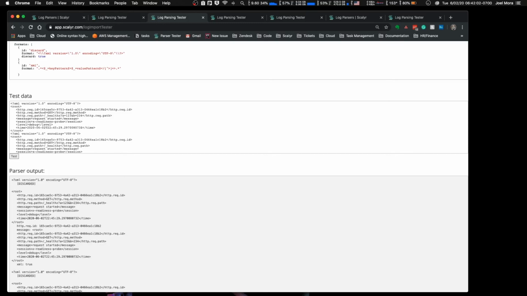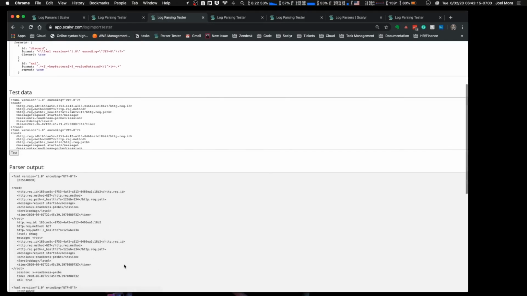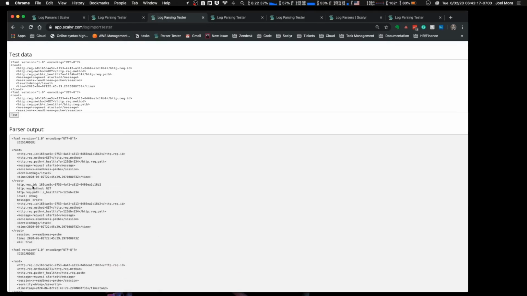So the way we do that is just declaratively say repeat true. And now if we test it, it should loop through that and give us all of those data that we got in the JSON parser.